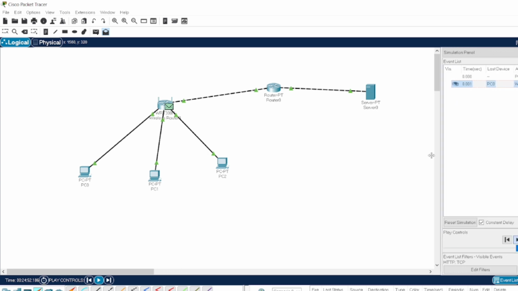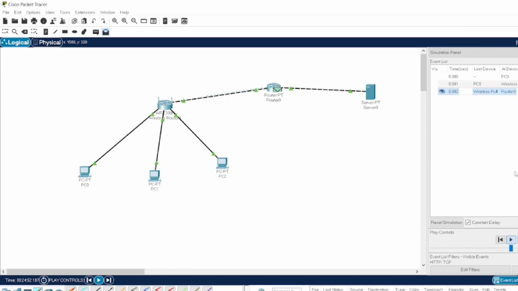Take the window a little to this side so that we can see the whole procedure. You can see there is a transmission of the packet to set up the connection, that is for TCP. It will send the acknowledgement that I have connected with you, if it is connected.